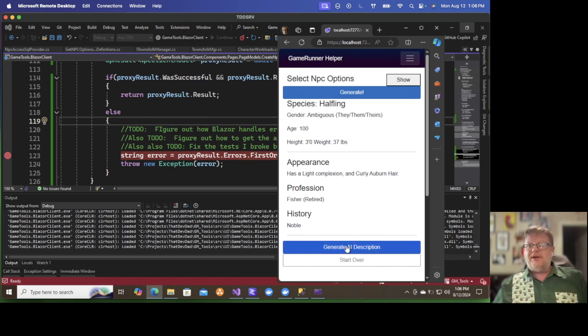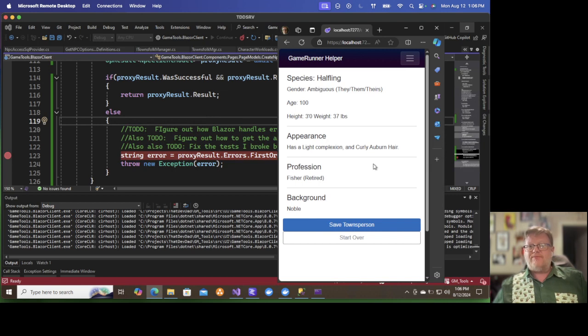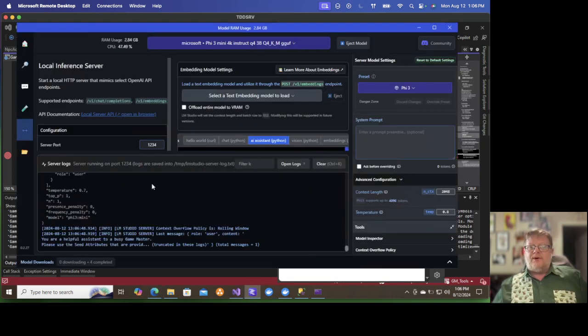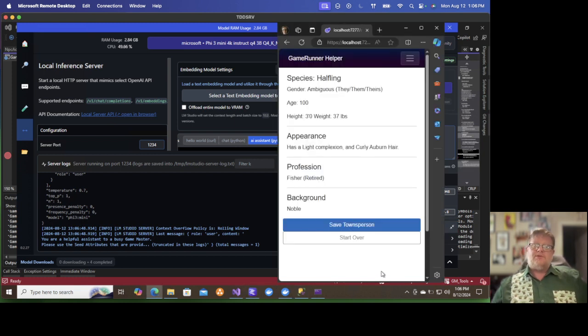So we'll generate our AI description, and I want to make sure it's actually doing what it says it's supposed to do.